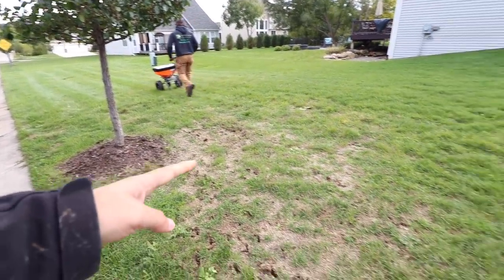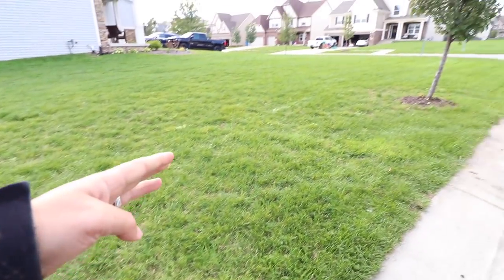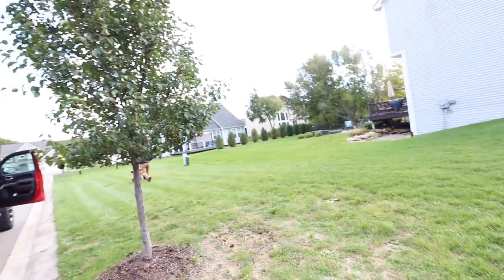Brandon's putting it down a little extra thick over here - got some bare spots as you guys can see. I think he's just getting rid of the last of his seed as well, because after this we're on mine. You saw how we did all of our aerations and seedings today - it was a pretty good time. We added it up as almost two G's in aeration overseed: 1100-ish his way, 800-900 my way. Can't beat stuff like that. Let me know down below if you guys have been adding these aeration overseeds. Check out these other videos and we'll catch up with you soon.